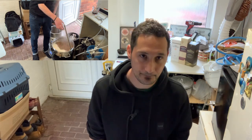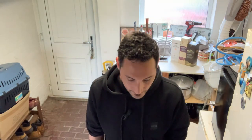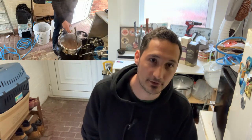So 60-minute boil for this one, and at that point we'll be going in with 10 grams of Chinook. Then with 15 minutes to go in the boil, I'm going to stick another 10 grams of Chinook in, 10 grams of Strata, 10 grams of Eldorado hops in. Then we'll be doing a 20-minute hop stand at 80 degrees. That'll be having 40 grams of Eldorado, 40 grams of Strata, and 30 grams of Chinook.